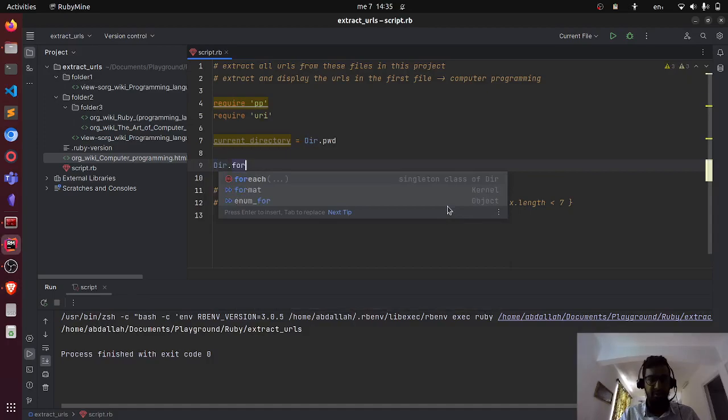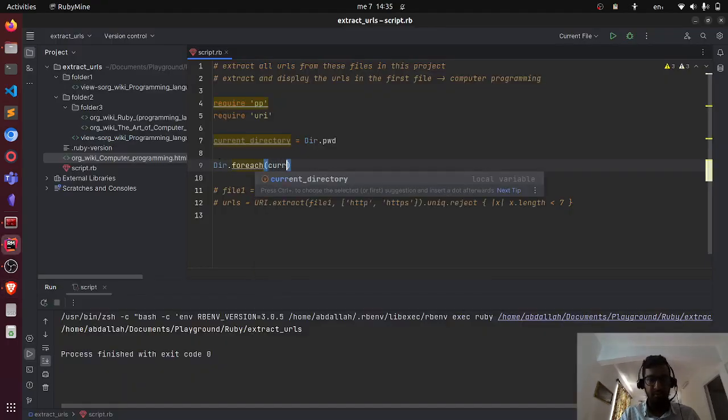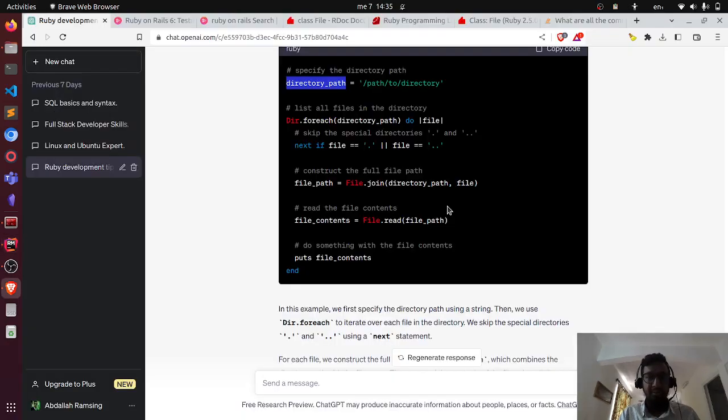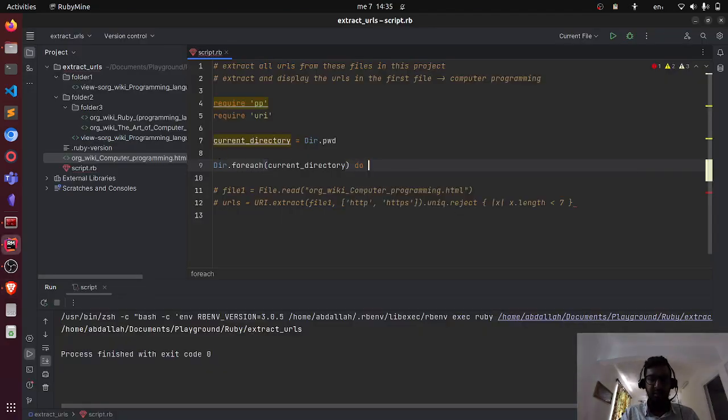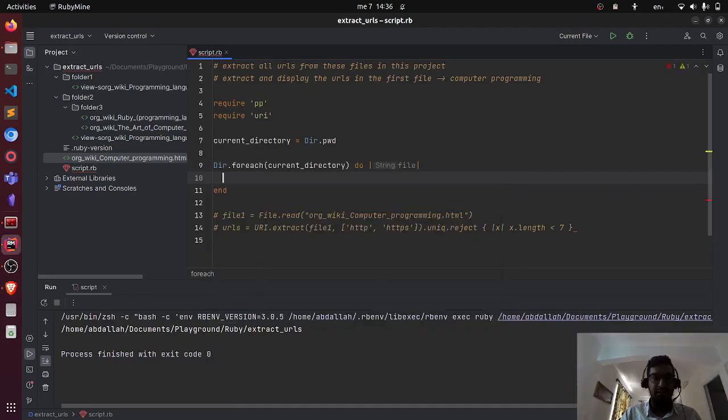There, for each. Okay, we are going to take the current directory and pass a block. And of course we need to end it. We don't even need to end it because RubyMine, my IDE, will just add the end for us.